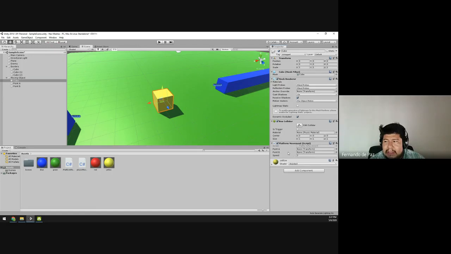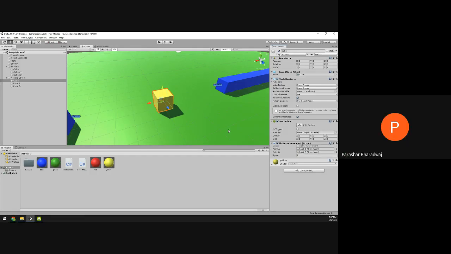And then once that's done, you have 2 options that say none transform. It says point A, none transform, and then point B, none transform. So it's asking where's point A and where's point B. So on the left-hand side, on the hierarchy, click and drag point A to the right-hand side on the script, wherever point A is. So now you're pointing a reference to point A. Same thing with point B. Click and drag your mouse all the way to the right to point B, and then drag it into where it says point B.